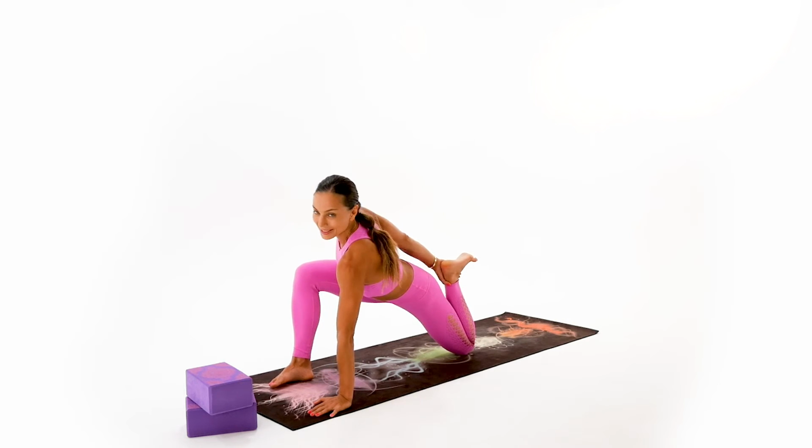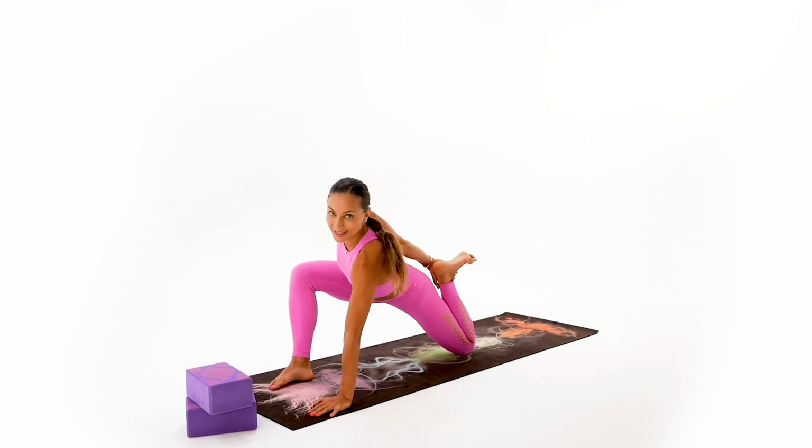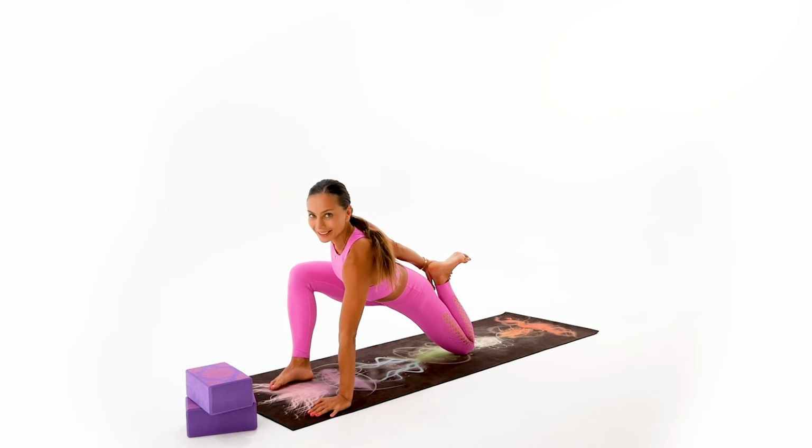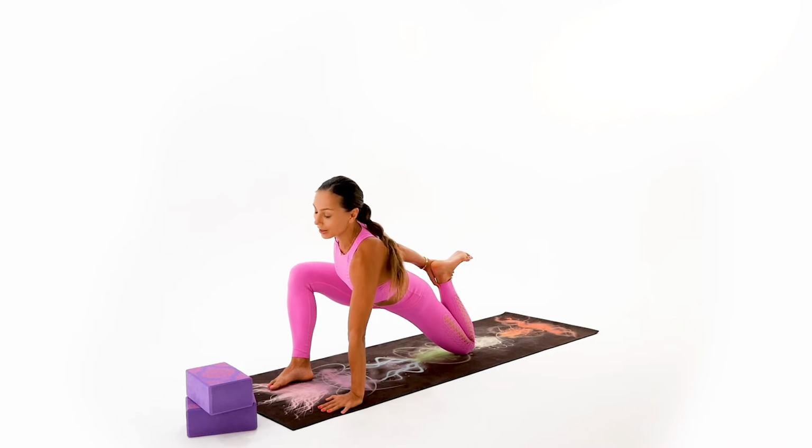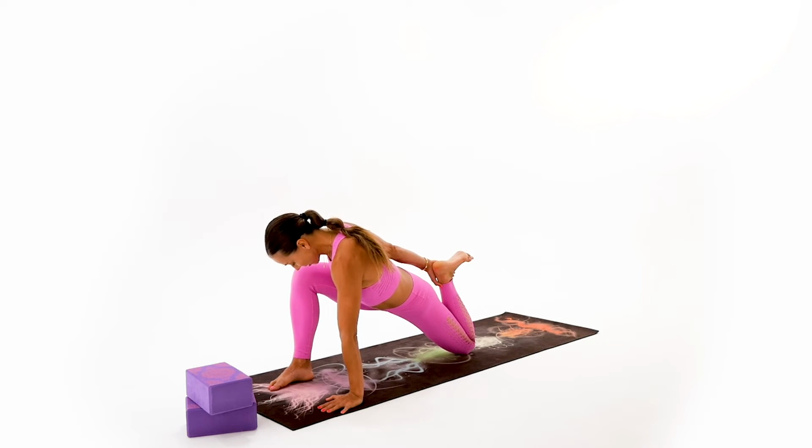We did so much strength work this week and a lot of cardio and HIIT. So guys, it's time for us to give that body a good recovery stretch. So give it a few more breaths into that quadricep.